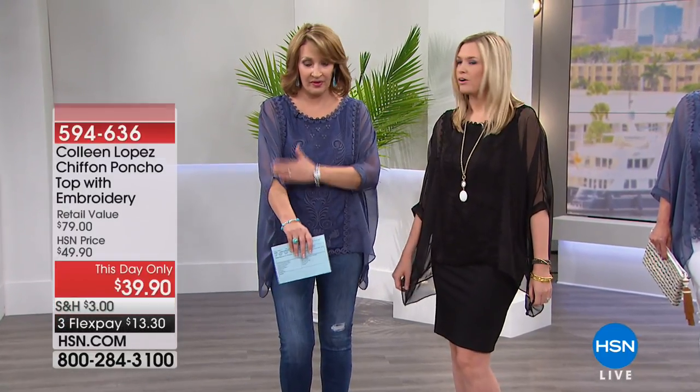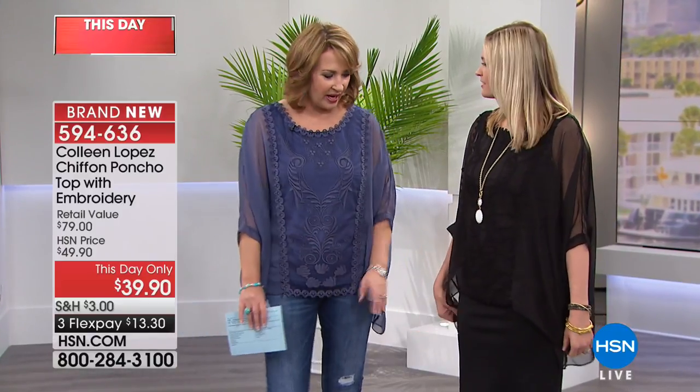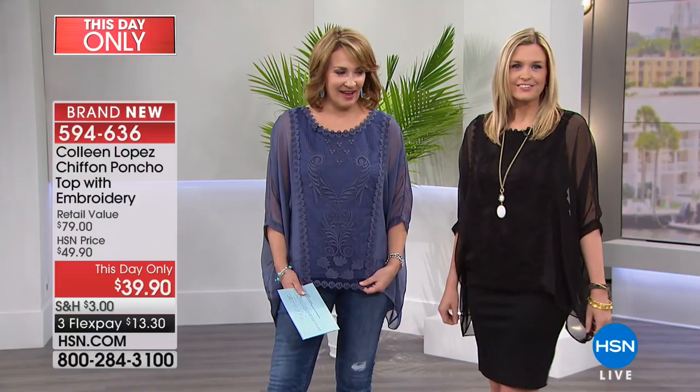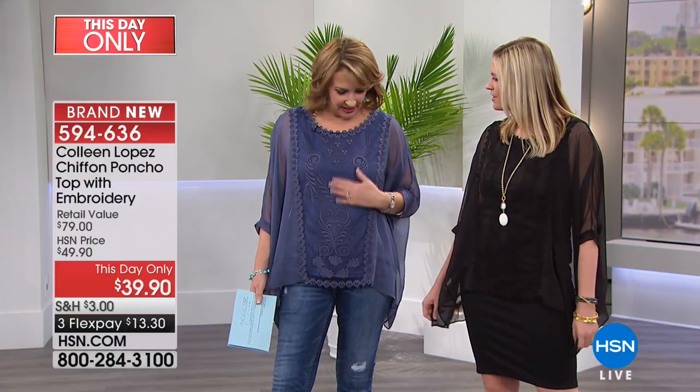It just floats over your body like air. Because the silhouette is obviously sheer and the little tank gives you a narrower silhouette, this just floats over you — it's great on the arm. You get arm coverage in a really nice way. The black totally works with a skirt, and I dressed it up a little bit with a necklace. This top is definitely jewelry-friendly, and the embroidery is even prettier in person.